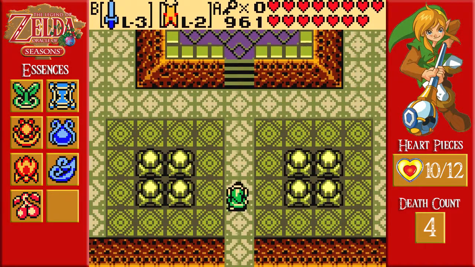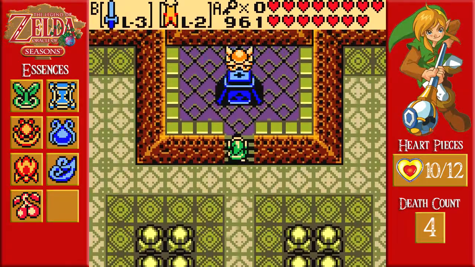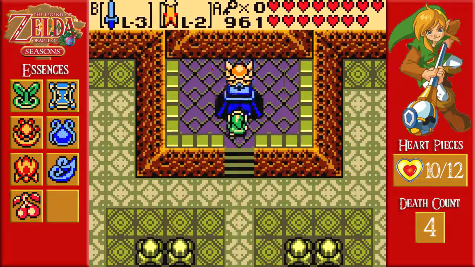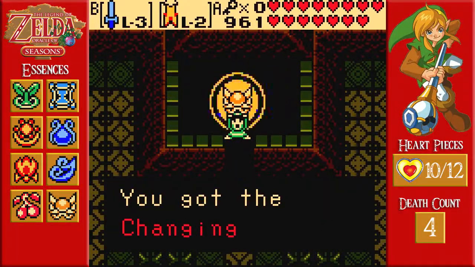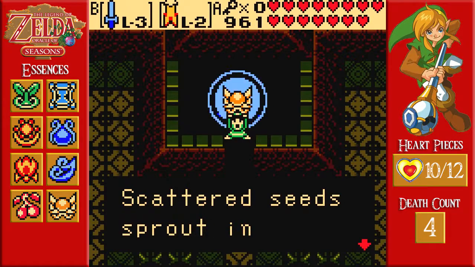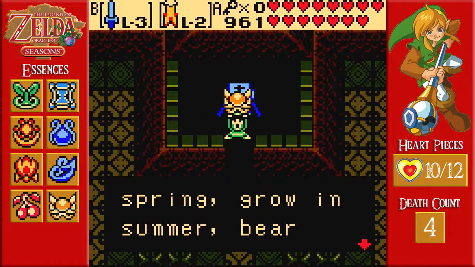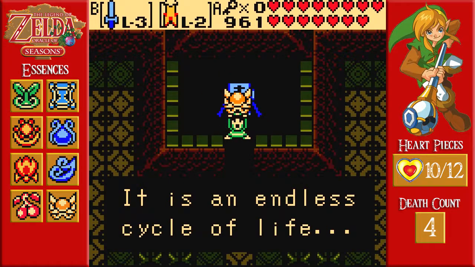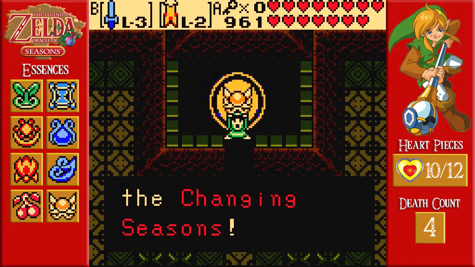There was one attack we didn't see, and it's where that Medusa head sweeps across the room with eye beams. Also, those blue energy orbs turn you to stone, so don't get hit by them. But at any rate, we got the changing seasons, an essence of nature. Scattered seeds sprout in spring, grow in summer, bear fruit in fall, and sleep through winter. It is an endless cycle of life, the changing seasons.